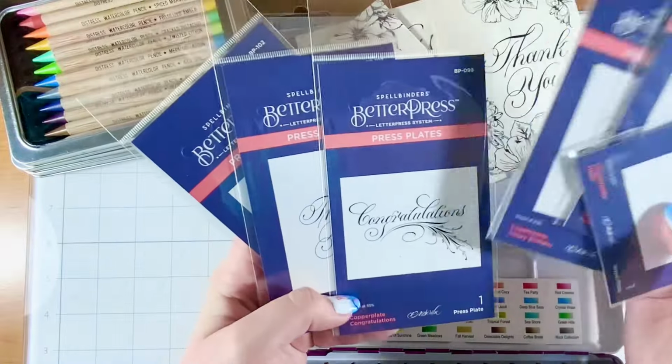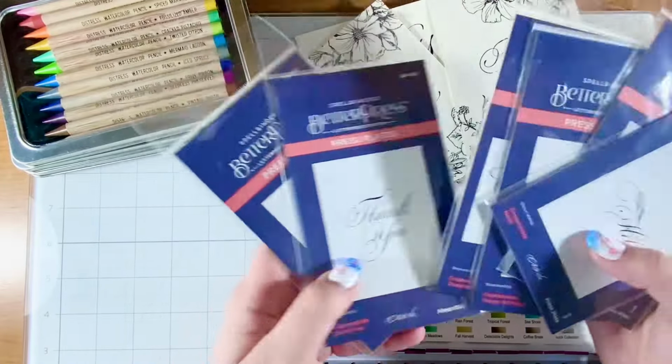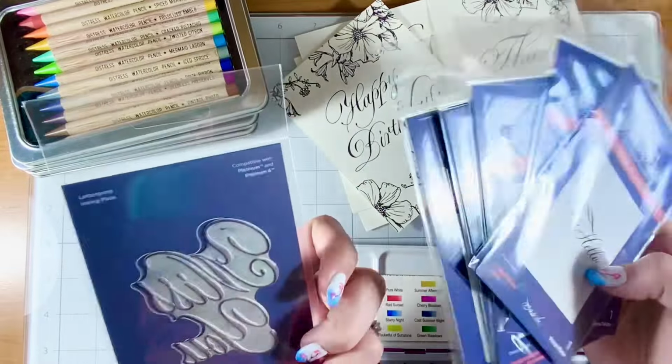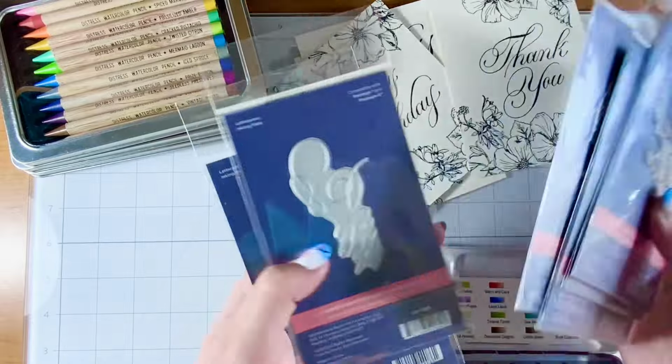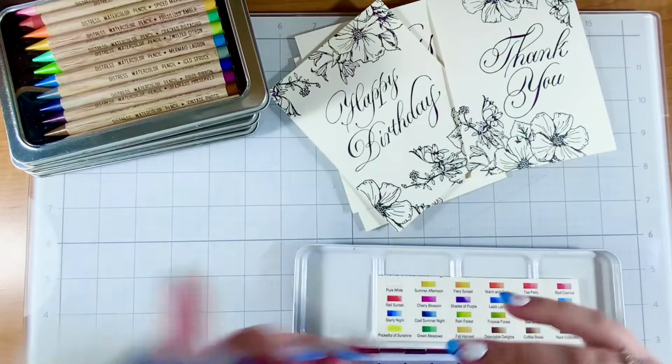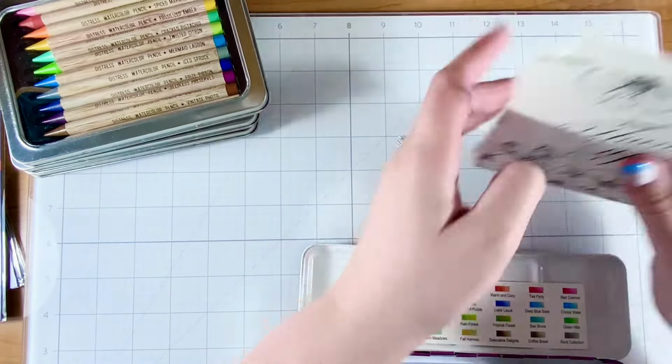And you can see on the example covers on the front, they are beautiful as standalones. There are not dies that come with them, just to mention that. They are press plates only. So what I went ahead and did was I shopped my stash as I do, and I did some pressing.